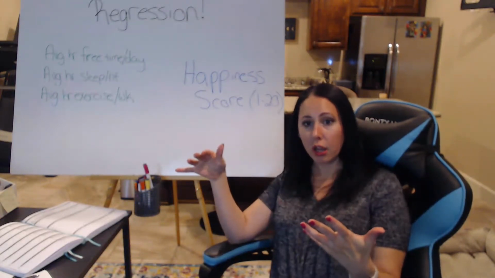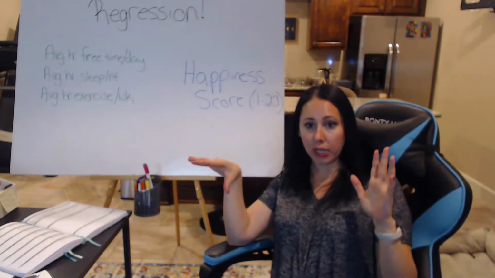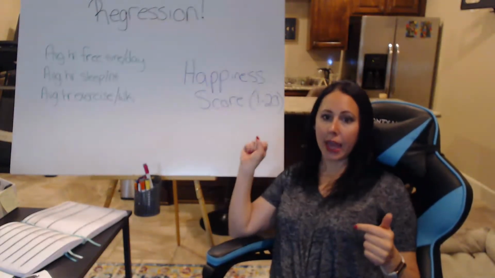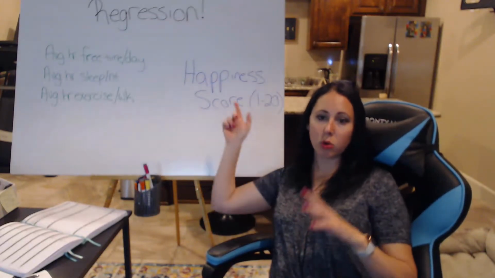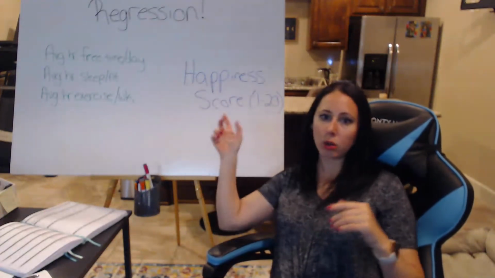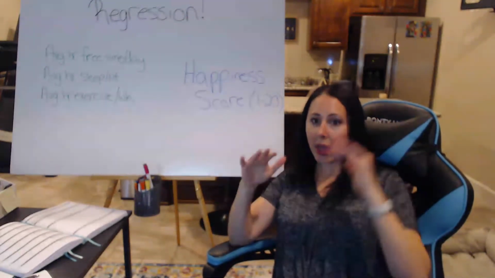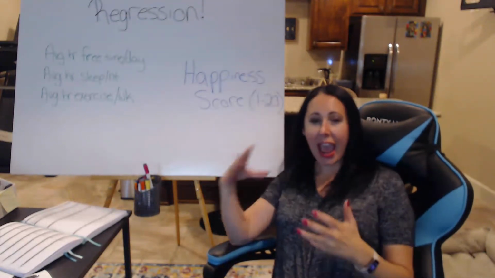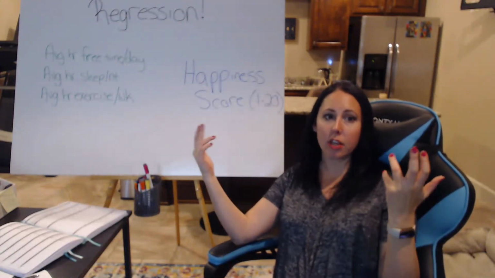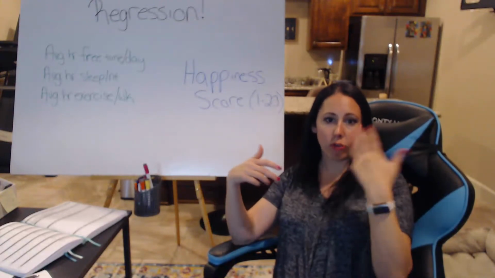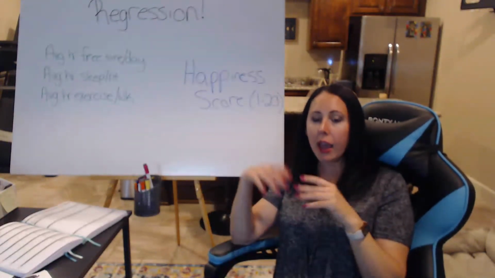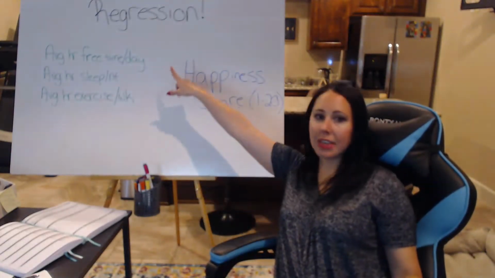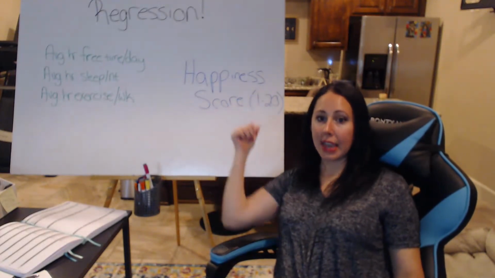Because with a correlation, I can make that big correlation matrix, like what we talked about in the last chapter, and I can say, okay, free time is correlated with happiness this way. Average sleep is correlated with happiness this way. Exercise is correlated with happiness this way. But that's all I have, is those individual things. And sure, I could add them up and make some combined variable of free time plus exercise and all that, but I'm not truly capturing how these are working together to impact it.